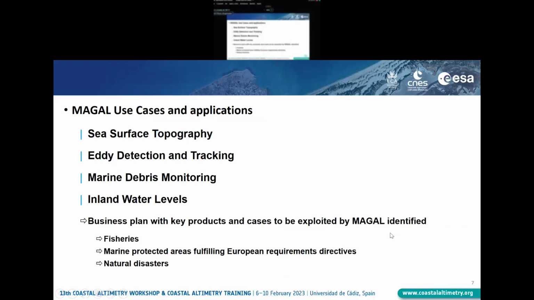So in terms of use cases, we have selected 4. Of course, improving the knowledge of the sea surface topography for local, regional, and global applications, and also the study of the water level over continental water bodies.